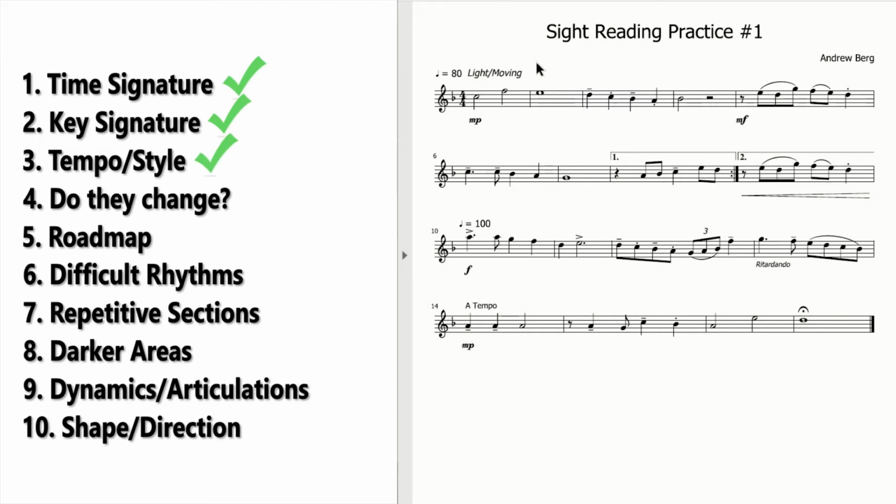Okay, the fourth thing on the list is do they change? For this, we're going to be looking at these first 3 things, and we want to see if they change at all throughout the piece. So, again, we start off in 4/4 in the key of F and at 80 beats per minute at light and moving. Alright, so we'll go through this. And, okay, so right here we're going to quarter note equals 100. Okay, we have a ritardando right here, so we'll be slowing down back into 80 at this point. And that's about it.